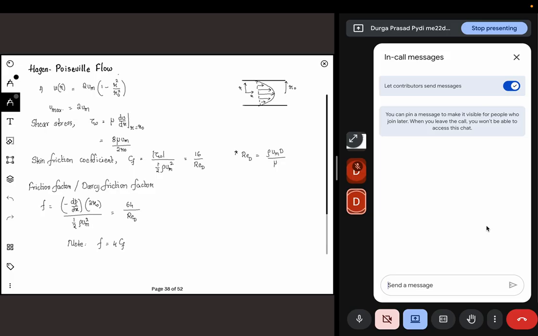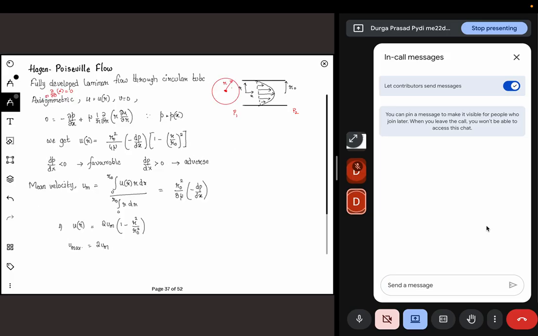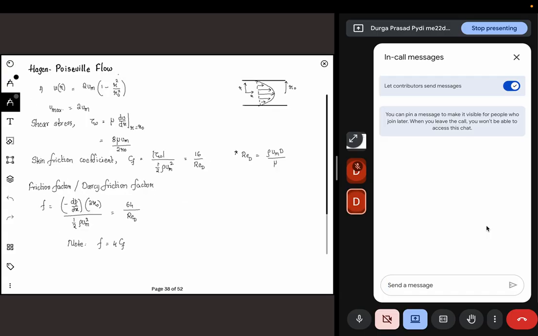Now once we get the velocity, again here we have a pressure term in this picture. So here also we will be requiring two different numbers. We have to find wall shear stress, and then we have to find the friction factor and also the skin friction coefficient. First we'll calculate the shear stress, which is mu times du/dr at r equal to r naught. If you take the derivative of this, it will be 8 mu um by 2 r naught. Once you have the shear stress, you can calculate the skin friction coefficient. That is coming out to be 16 by Re_D, where Re_D is again this particular quantity. D is your hydraulic diameter, and that will turn out to be capital D.